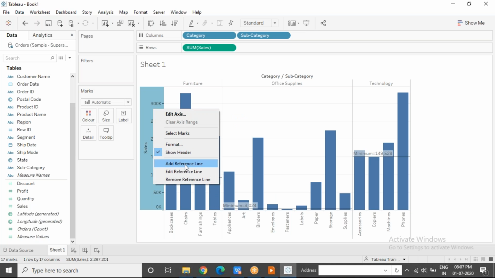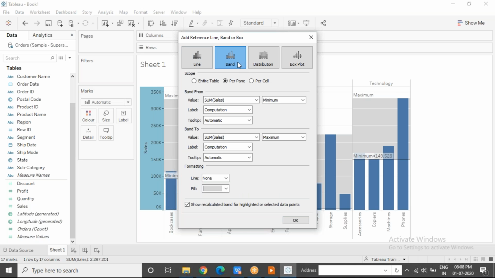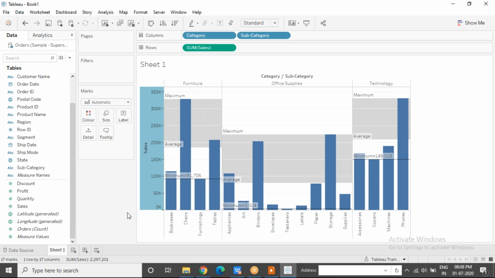Next, we discussed how we put a reference band. Same method, again you right click on the axis and you choose to add a reference line. When you get the window that will help you add the reference line, choose band. Then you choose what should be the scope of the band. Band is something that will stretch from a certain minimum value to a certain maximum value depending on what you give here. So you can have the band between two fixed constant points also, but here we will make it go from average to maximum. Okay, so reference band going from the average to the maximum. So that is how we put a reference band.